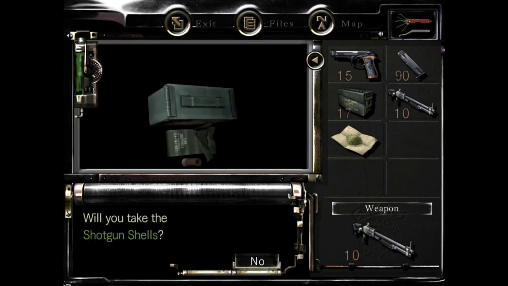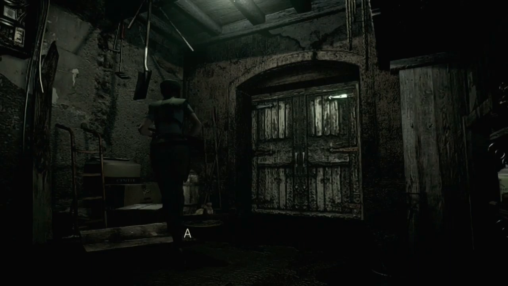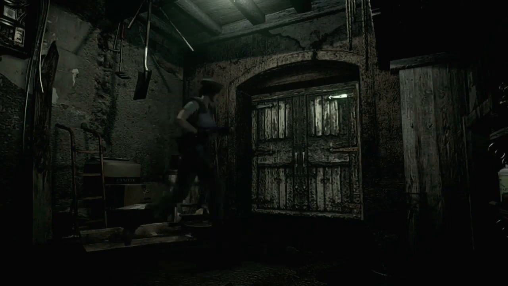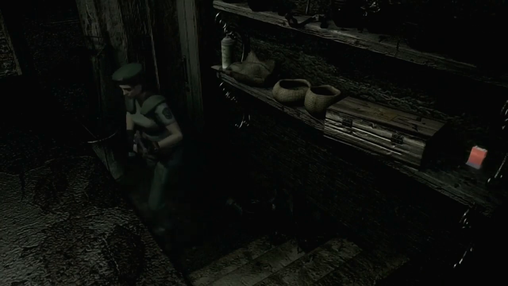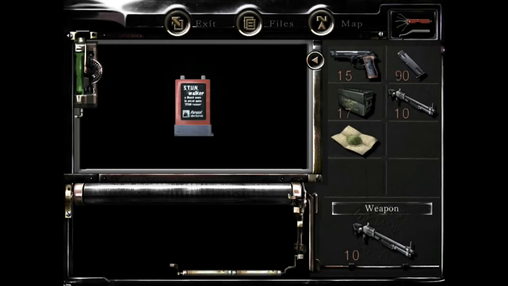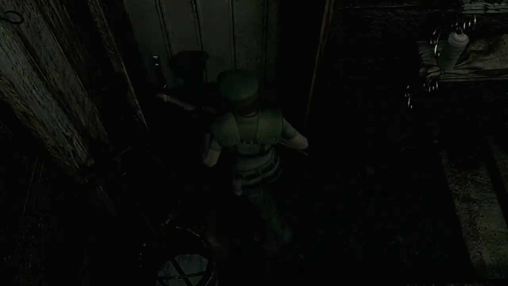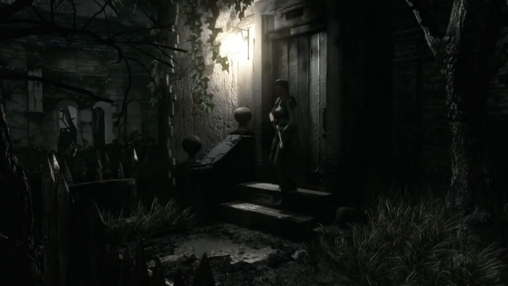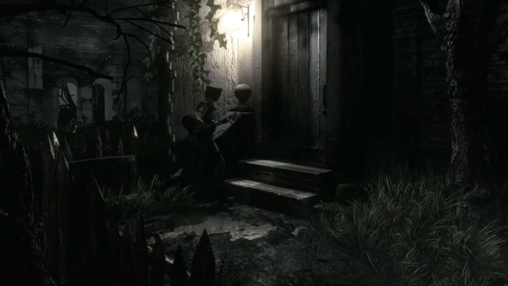Oh, ammo? And first aid spray? Wait a minute, I don't trust this. I actually do not trust this. Oh, and a battery. Why is there first aid spray, ammo, and defensive items? I do not trust this. Okay, what's over here first?